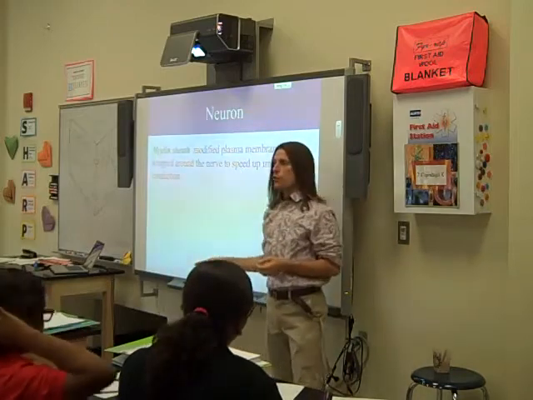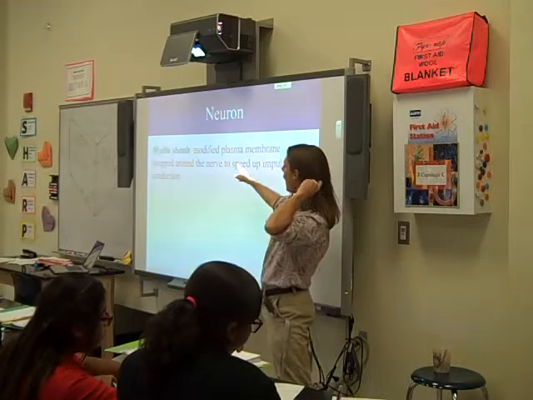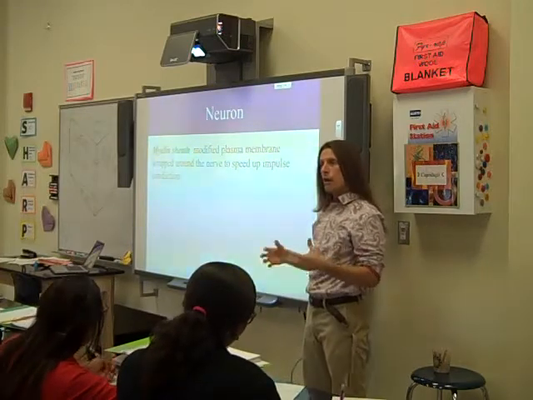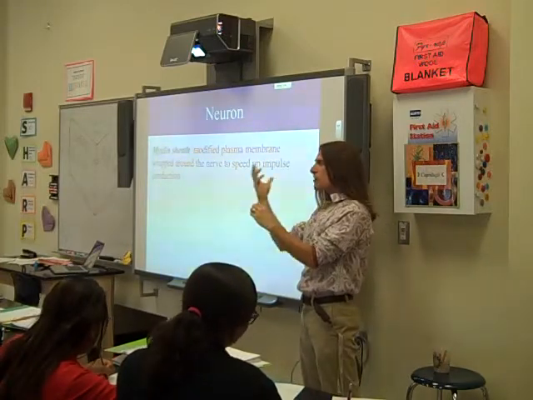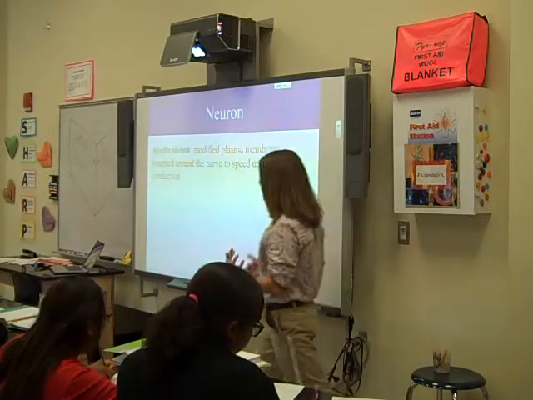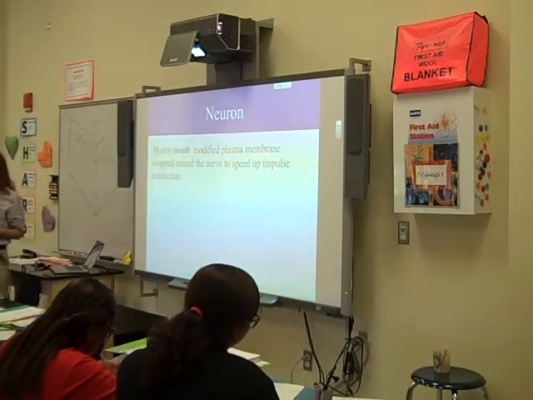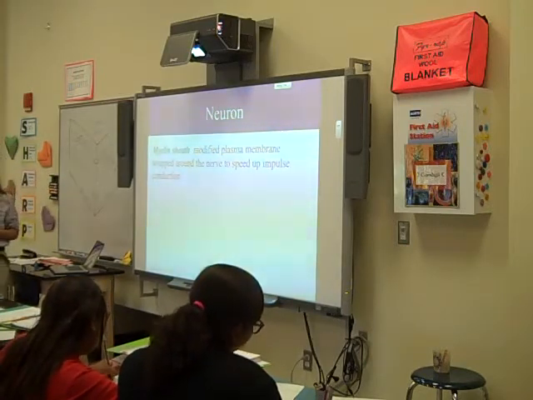Same thing happens in your nerves. Electricity does run through your nerve cells, and this myelin sheath is just like the rubber around a wire. It prevents the electricity from spraying out into the nearby cells of the body and damaging them. Or it keeps just the information traveling in one direction.